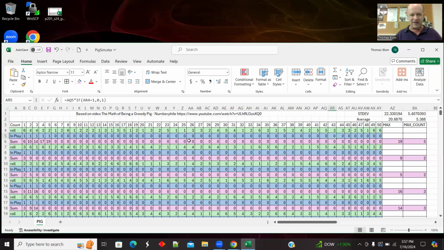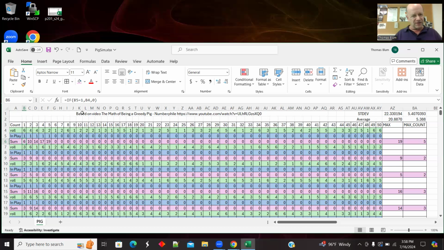This gives me the effect of a while loop. I did 50 iterations, so it's not like a while loop in that sense in terms of efficiency or anything like that. But I do know I'm still in play, or I'm not in play. So I have some of the logic of a while loop to some extent. Now I have the quantity I'm interested in, the sum of the rolls, which is the player's score.